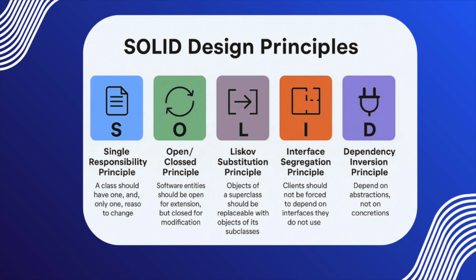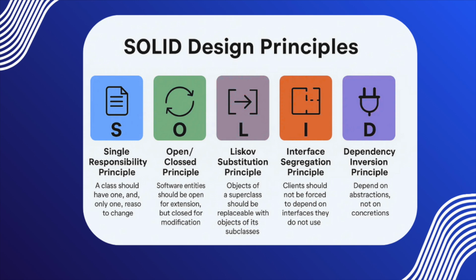Then O means open and closed principle. Software should be open for extension but closed for modification. Whichever code is currently working fine should not be changed. Now third is Liskov substitution principle. This means that any child class should be usable in place of its parent class. That is what substitution means: any child class can take up its parent's place.